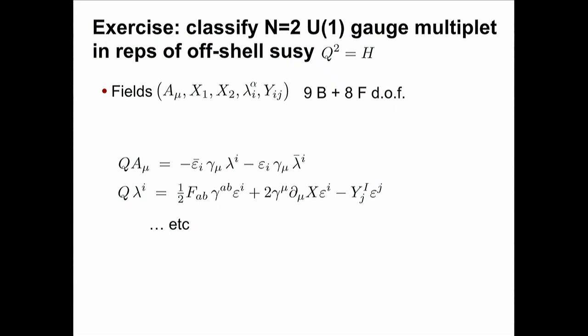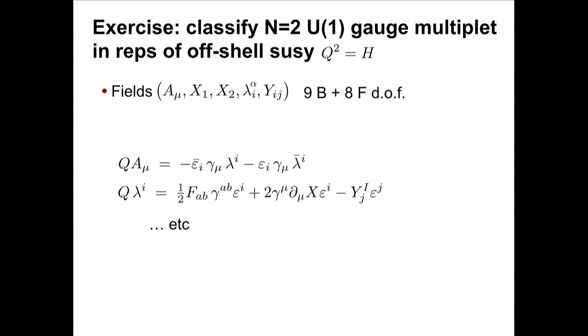So there are two options you can do. You can either say, if I want to do off-shell, I must gauge fix to get 8 plus 8 degrees of freedom. That's one way of doing it. Okay. But if I gauge fix a gauge multiplet, you'll see that supersymmetry is not consistent with that. Start with some gauge for A_mu. Take the Lorentz gauge for A_mu. Act on it by Q. Act on it by Q back, and you're out of the Lorentz gauge. And you'll see that in a second, actually.